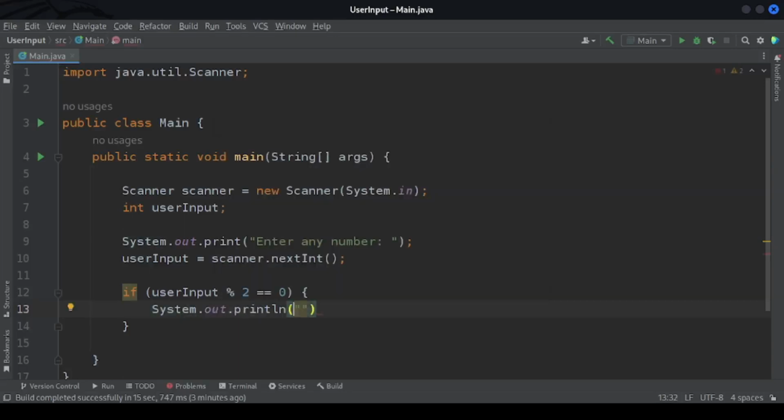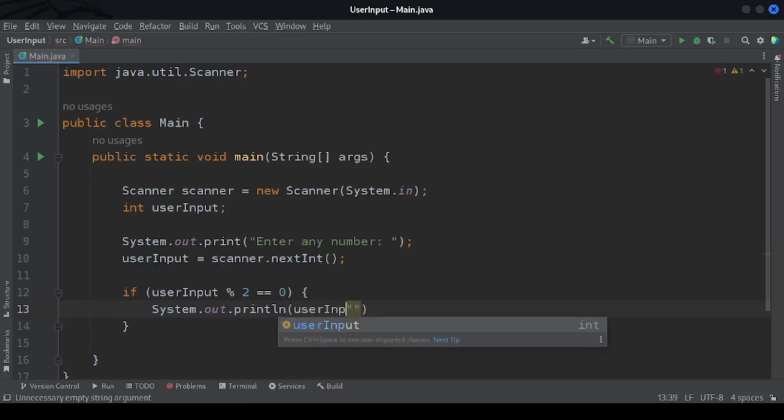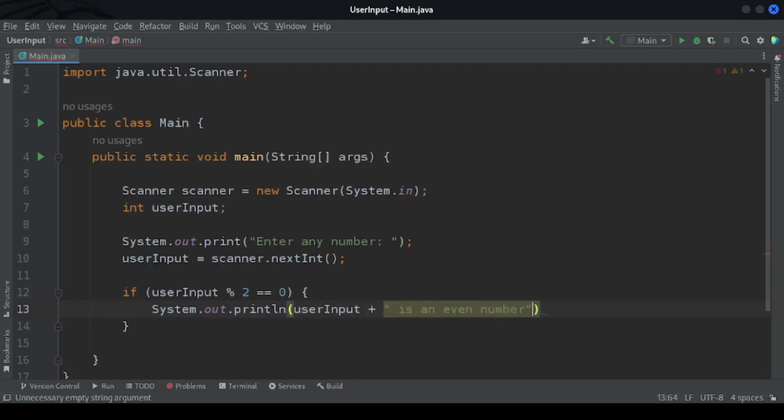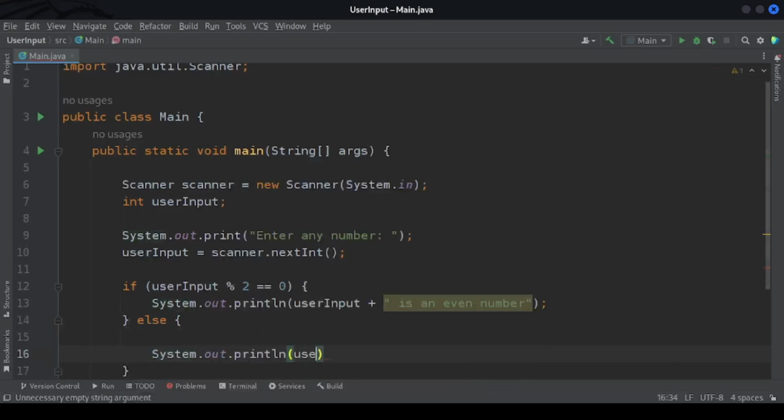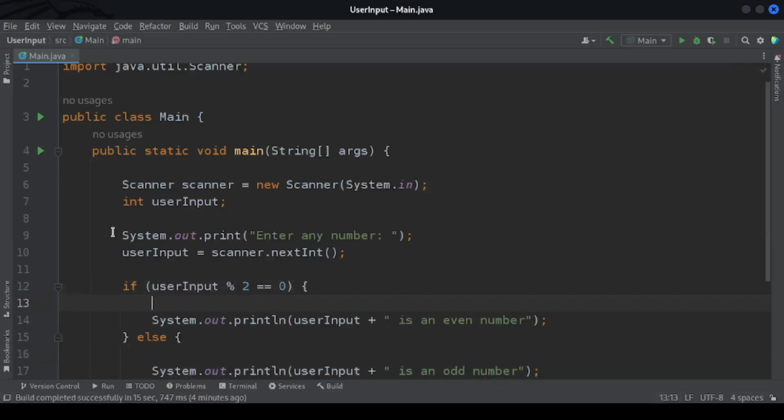We print out the userInput, "is an even number," else we print that it is an odd number. So let's run this.